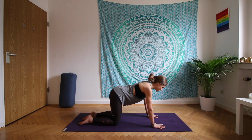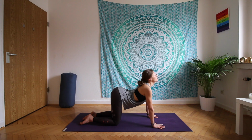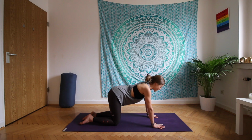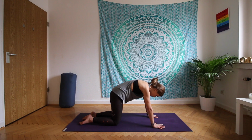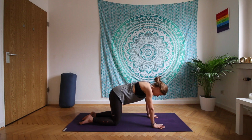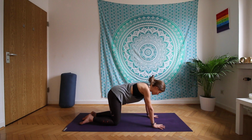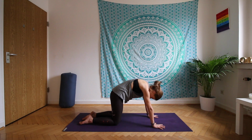And on your next inhale, begin to drop your belly down towards your mat. Send your heart forward and look up. As you exhale, rounding your spine and bringing your chin in towards your chest. And inhale to drop the belly and send the heart forward. And exhale, pushing the mat away, curling your tailbone under.